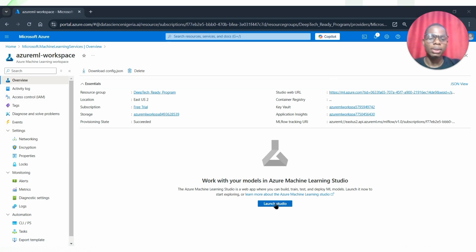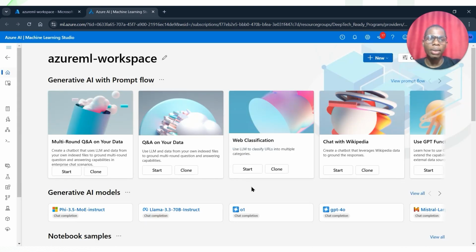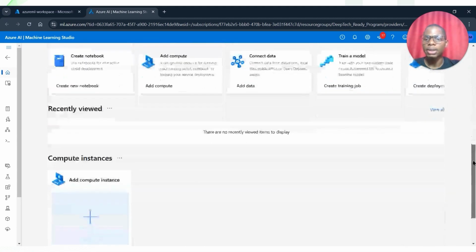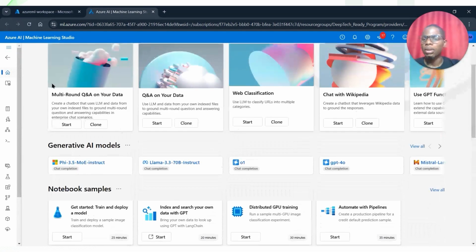Now we can go ahead and launch our studio. Perfect, so this is how it looks, and we can just scroll through the whole interface to see what we have.